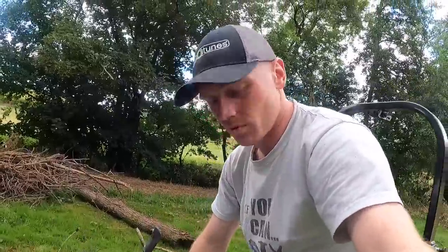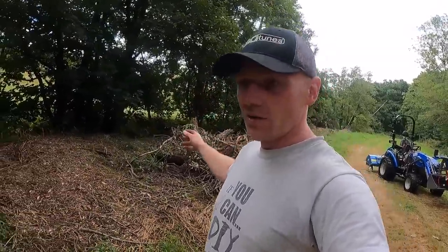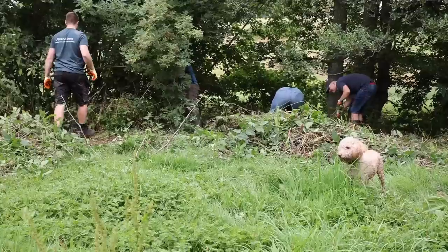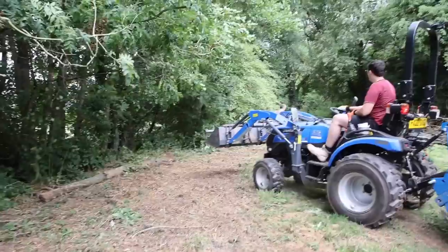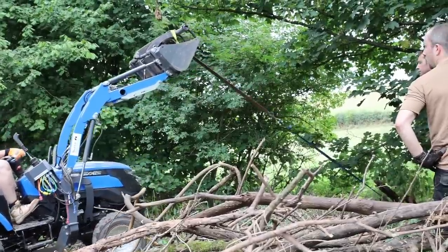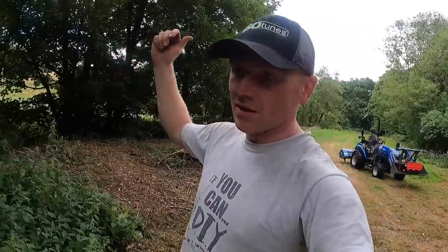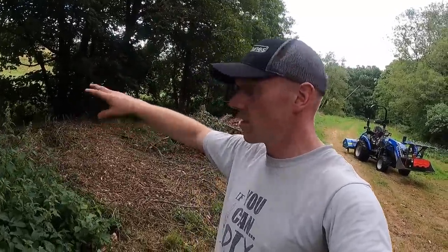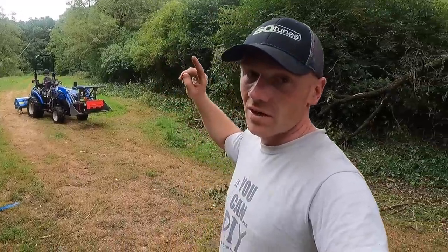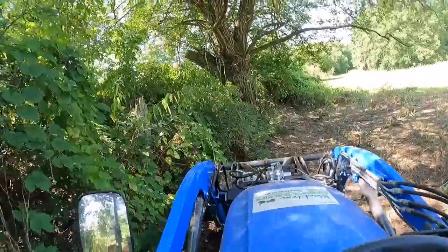Right, it is a bit of a Sunday afternoon prep before fencing. Let me explain what's going on. Last week, 10 of our Patreons joined us for a working party, and as well as clearing all of the banks along this side of the secret meadow, the guys were down in the brook pulling out huge logs and trees that had come down in floods in previous years. So we've done a good job down there. Today's priority though is this side, because tomorrow we have a big install going on.